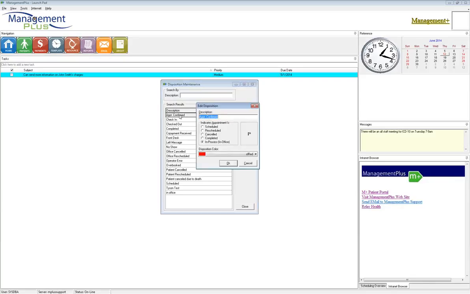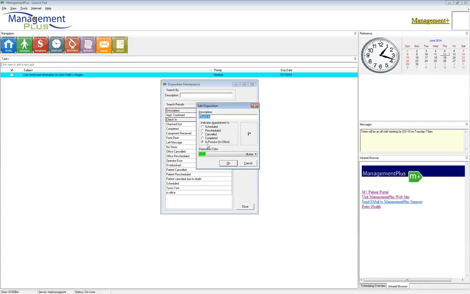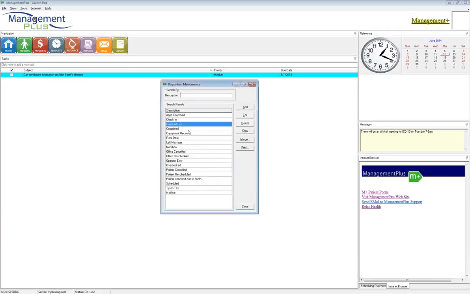Now, I want to just check, appointment is confirmed. That means, again, still the patient confirmed that they are coming in tomorrow. That's good. And we're going to change this one to aqua. All right? Check-in means the patient is in the office. Check-out means that appointment is completed. Okay? You guys can assign your own color scheme however you'd like.